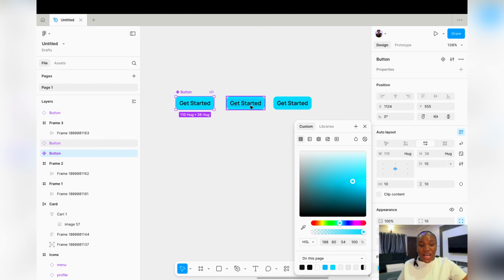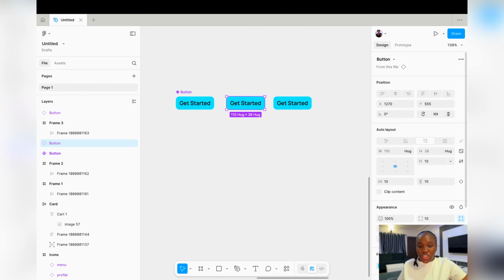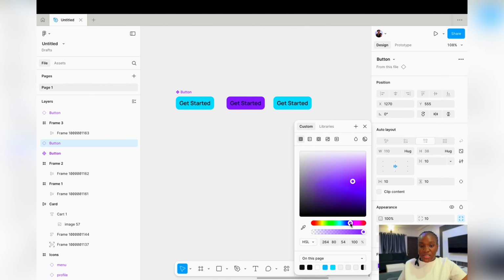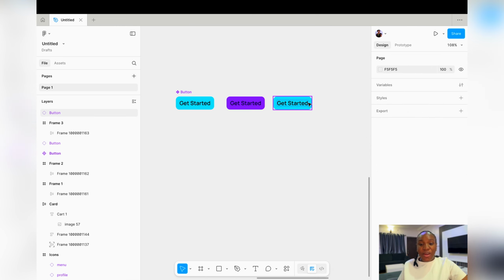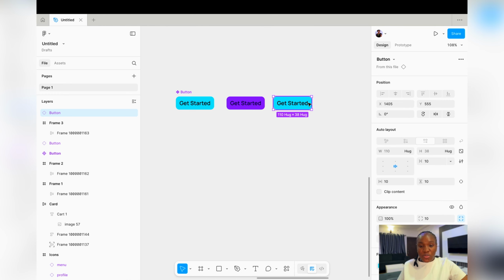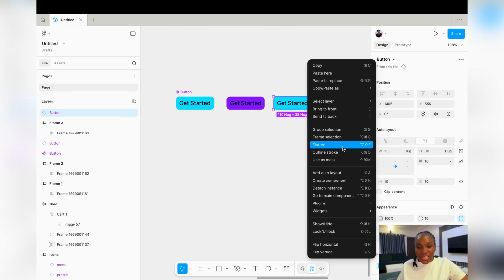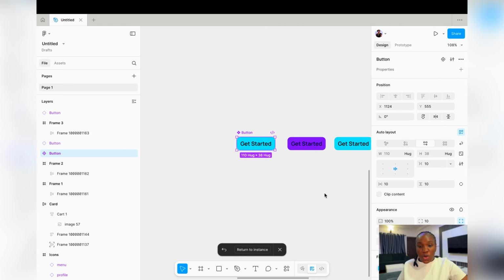However, if we go to an instance and we decide to change the background color of that instance or to make any edits of that instance, it is not reflected on other instances or the main component. It's a standalone. So if you want to make any changes that will reflect all through your instances, you will have to go to the main component. And if you're having trouble finding what the main component is, you can go to your instance and right click, and then you can see this option of go to main component, and then it takes you to the main component for you to easily edit whatever you want to edit.